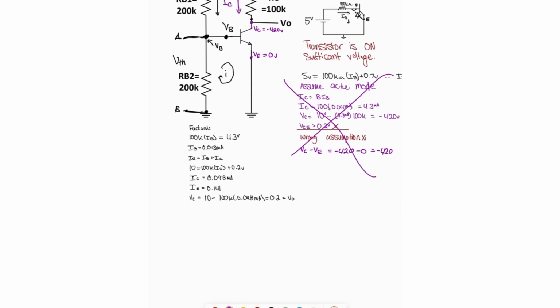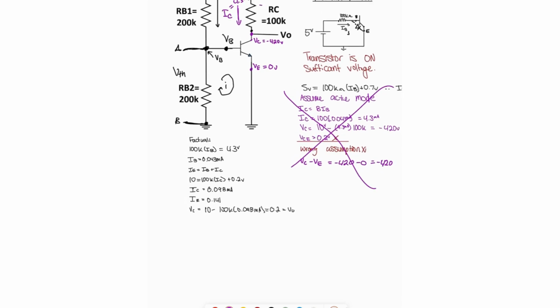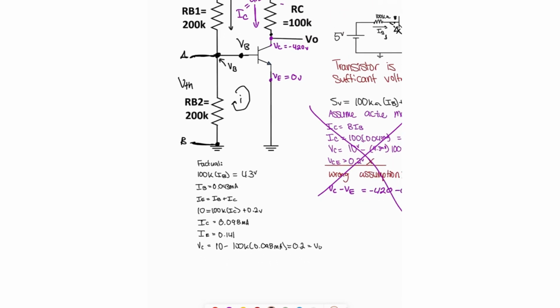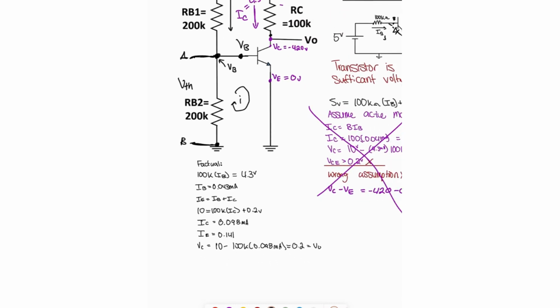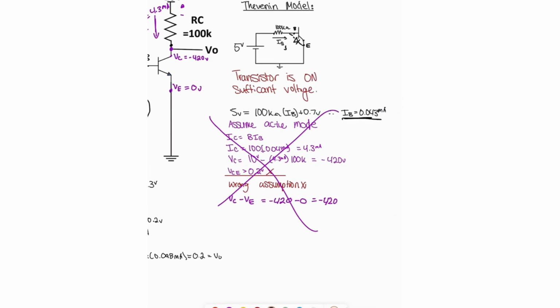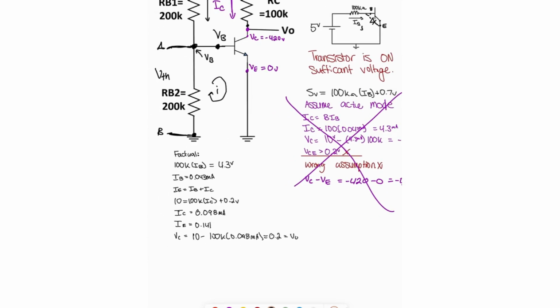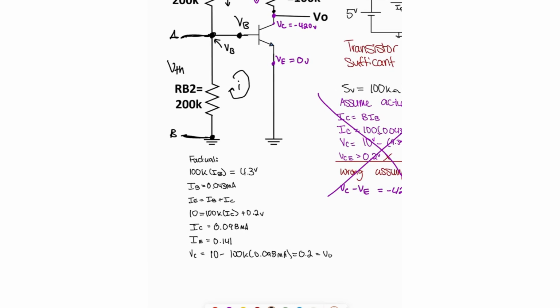But what this allowed us to do is to move on to a factual side of this BJT, that this is going to be in saturation mode. We proved there's only two ways. It's either active or saturation. If you've proved that it's not active, it's in saturation. So we know that IB times 100K is equal to 4.3 volts. We know that. So essentially, we found IB here, and when it's in saturation mode, what's 100% true is VCE is equal to 0.2 volts. And so it makes it a little bit more challenging, but now you have a concrete answer for VCE.